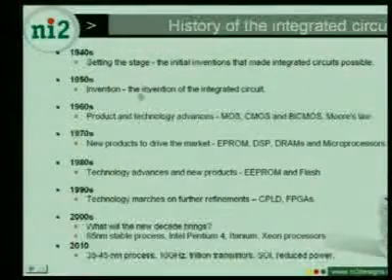This is a brief history of integrated circuits. In the 1940s we were just at the starting stage, in the 1950s we invented the integrated circuit, and in the 1960s we produced basic MOS, CMOS, BiCMOS, this kind of advanced technology. In the 1970s we designed EEPROM, DSP, DRAM, microprocessors. In this way, right now we are in the era of 35 to 45 nanometer technology. We have already developed chips up to 65 nanometer technology, and currently we are at the stage of 45 nanometer technology.